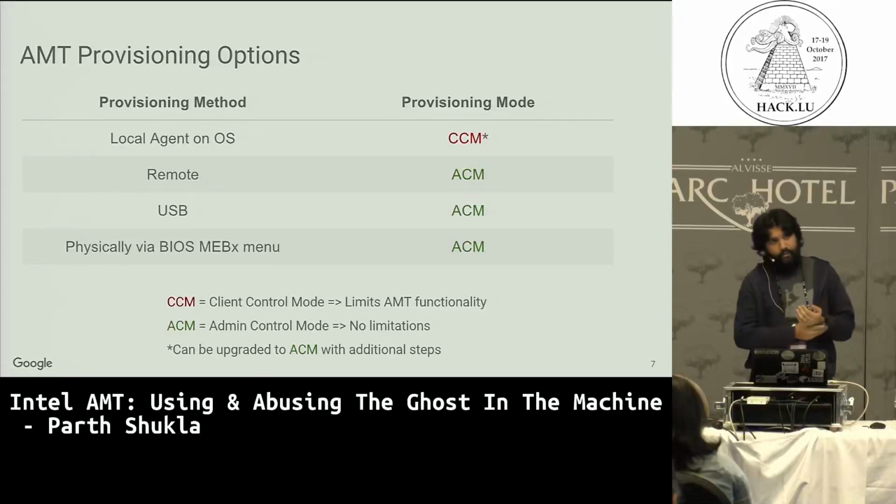The responding server, who responds to the hello packet, must present a certificate which is pre-trusted by the AMT. And that trusted certificate is configurable, either again at factory or via USB. So it's not a terrible system. Third option is USB. You can create a setup.bin file, put it on a FAT32 USB, and configure AMT at boot time. Just plug it in, boot, configured. Finally, the last option is provisioning via the BIOS MEBX menu, which is Control-P, reboot, and then you just go through the BIOS menu. This is 10 easy-to-follow steps that takes about 30 seconds to carry out.